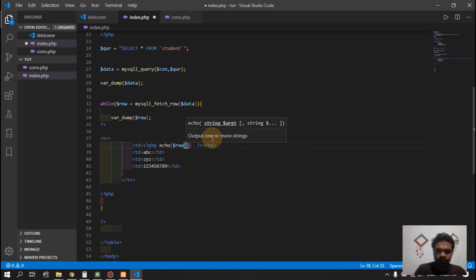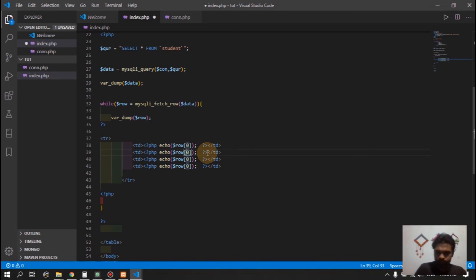We need the first element in the array, so I put 0 in here and semicolon. I am going to copy this one and paste it in here and here and here.